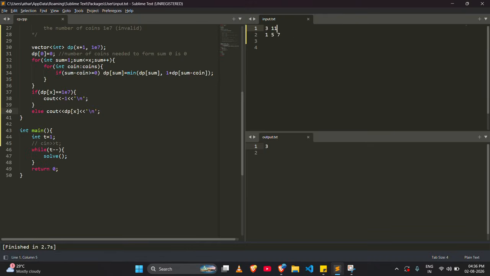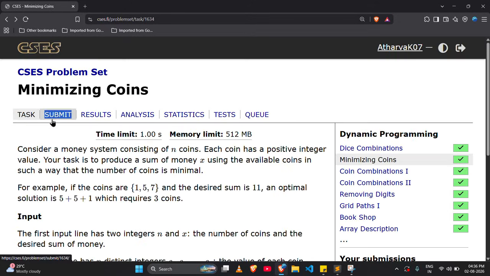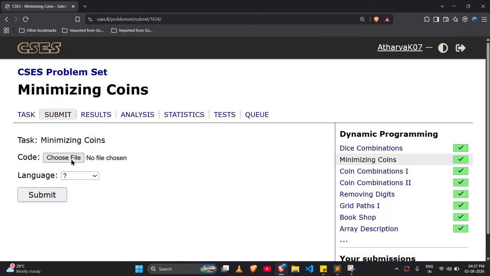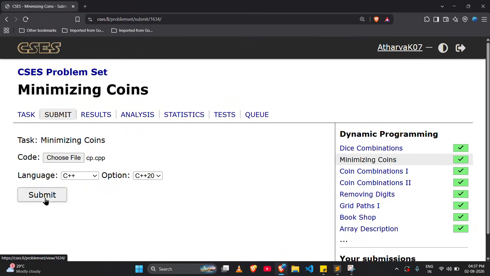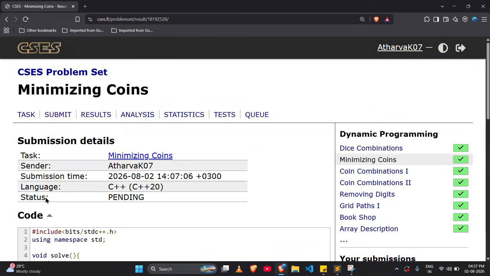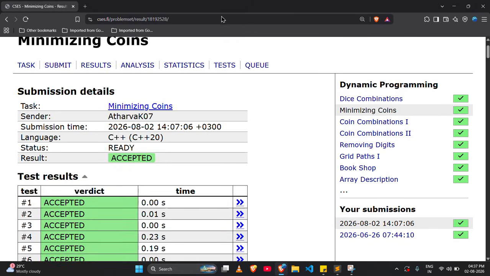It's working. Let's check if we can form a sum of 2, 3. It says -1. Okay, so it's working. Let's try to submit it. It's accepted. Bye.